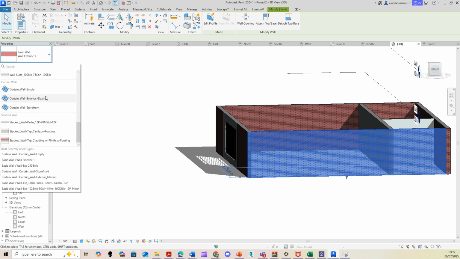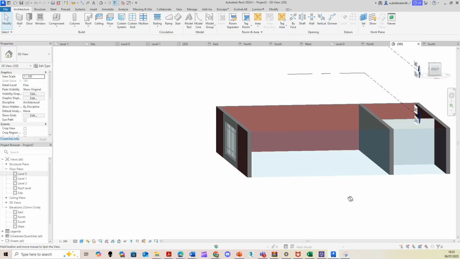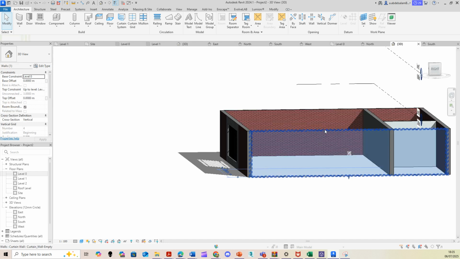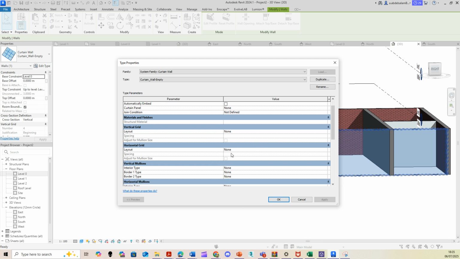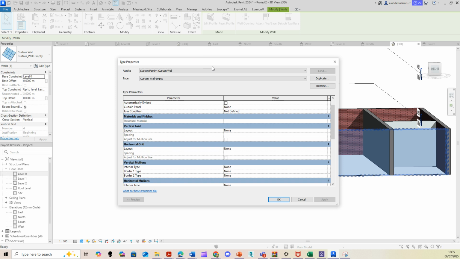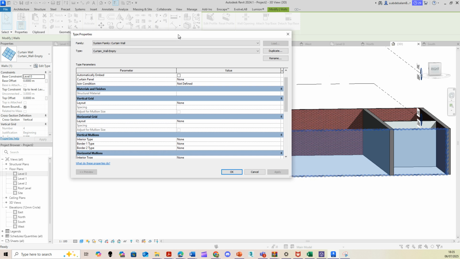So let's say that I will create this time curtain wall empty. Okay, as you can see here, you could go here and then you go to edit type. All right, and then also you could play with the functions in here, like the horizontal grid and the vertical mullions, and I will show you that in a second now.